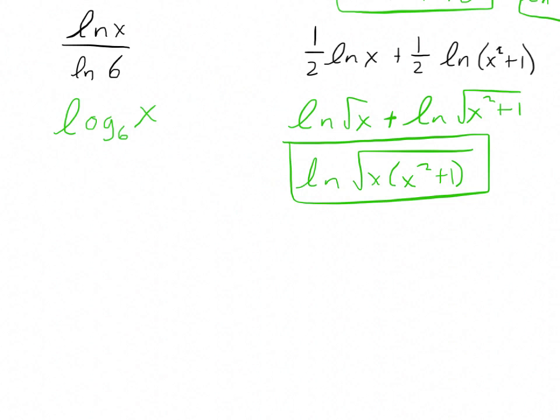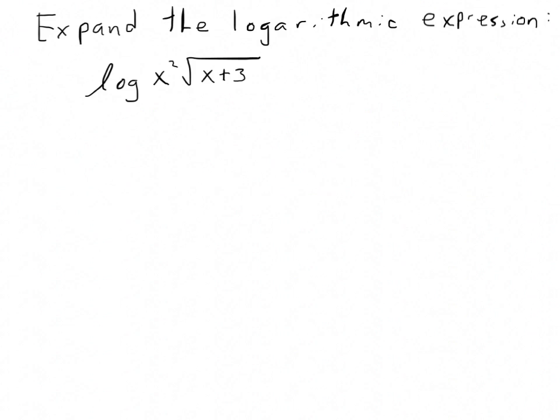The last example that I have on the last slide is actually going the other way around, where we expand a logarithmic expression. So they've given you something that's in one log, and we want to separate it out. And I know a lot of people are like, look, why are you having me do both of these? And the answer is because we do different things in different places. A lot of times we'll do the condensing, which was the previous thing, at the end of the problem to simplify the answer. But a lot of times we'll expand the thing in the beginning of the problem because it'll make the problem a whole lot easier and nicer to work with.